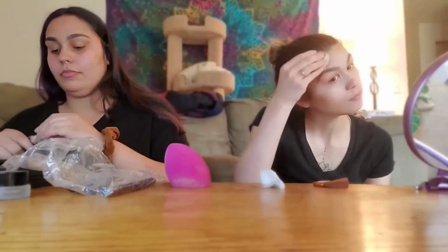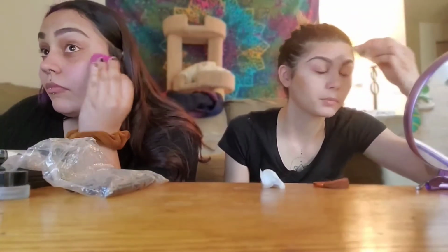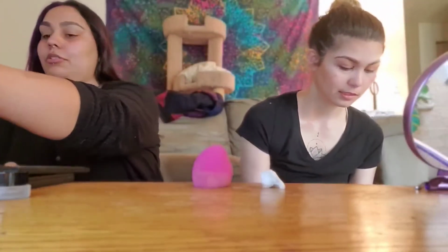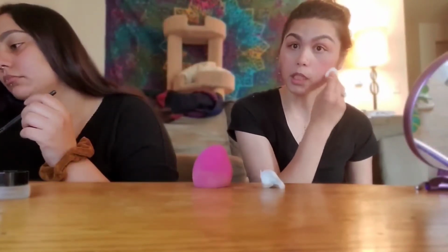Those are stubborn as hell. I'll consume my lips later, though. Yeah, I usually do lips about last. Brows are done. Bronzer's done. Concealer's done. Almost done. I don't really need blush, but I'm gonna put some blush on anyways. That went on pretty rough. Kind of lighten it up a little bit.